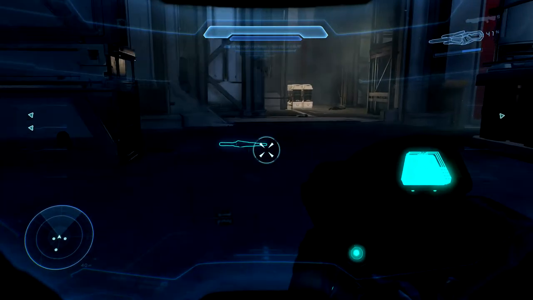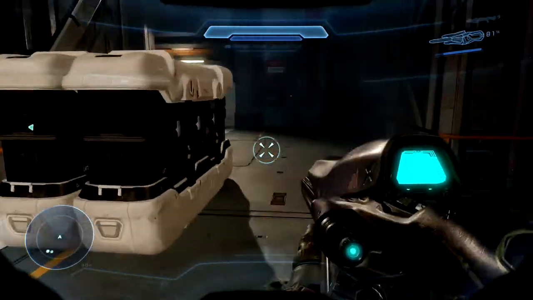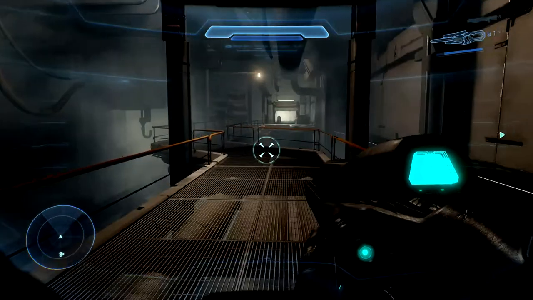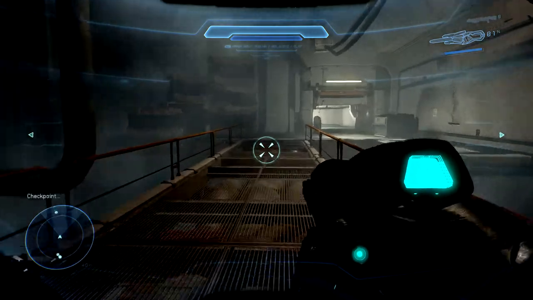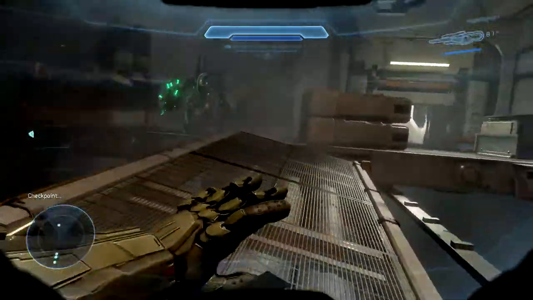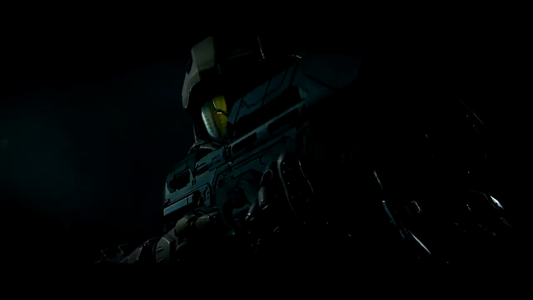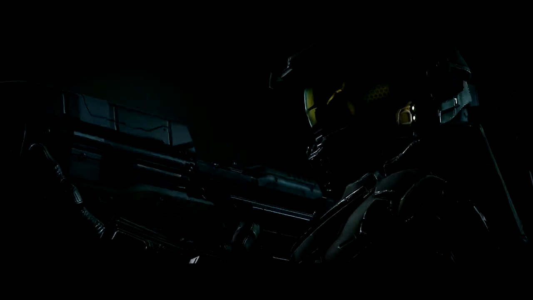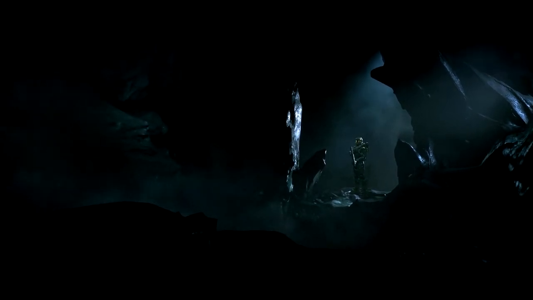Central Control. Central Control is through those doors. Sierra 117 to Blue Team, report. Sierra 117, does anyone copy?